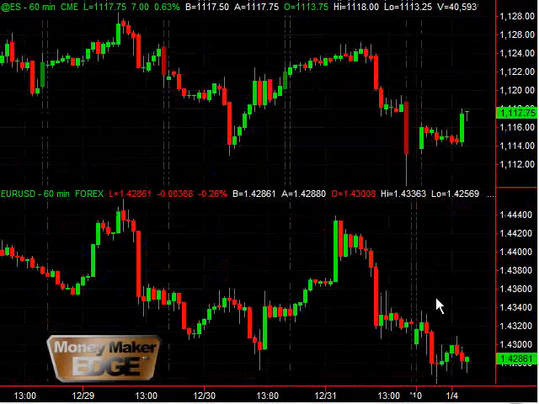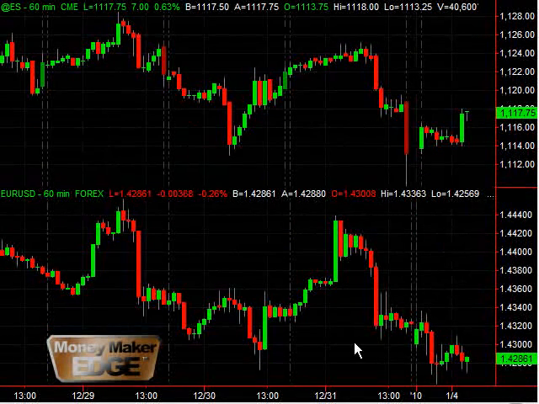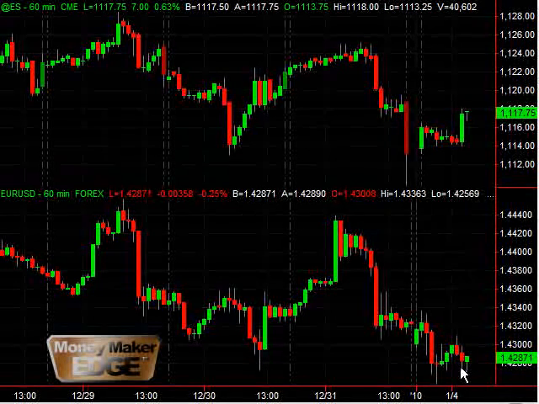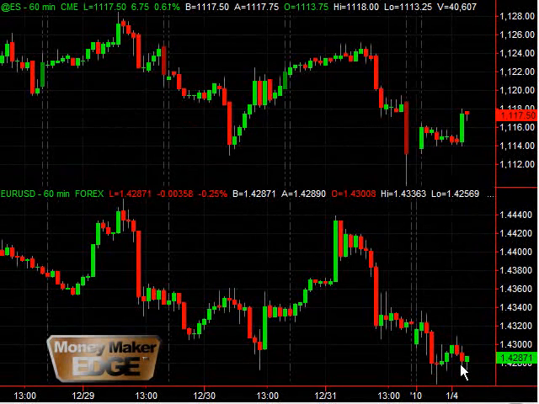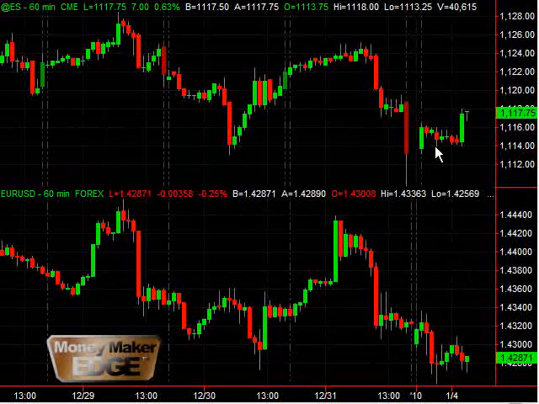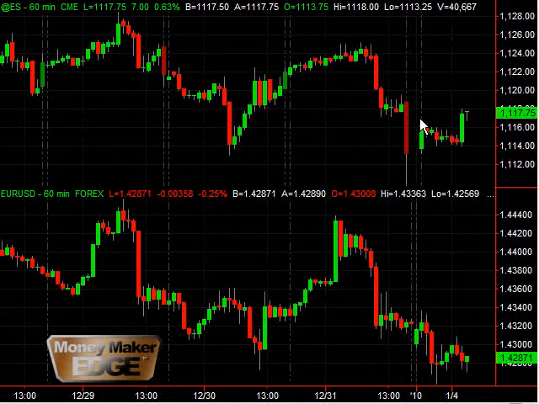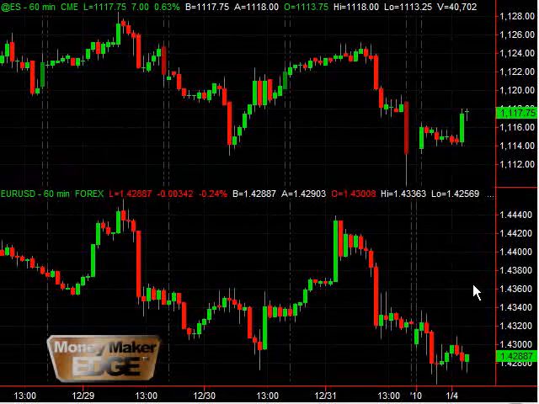Basically on the Euro USD. Now, a pattern that I like to see with Euro USD comes about when the ES unhooks from the Euro USD, because normally as the S&P 500 gets stronger, the dollar gets weaker.